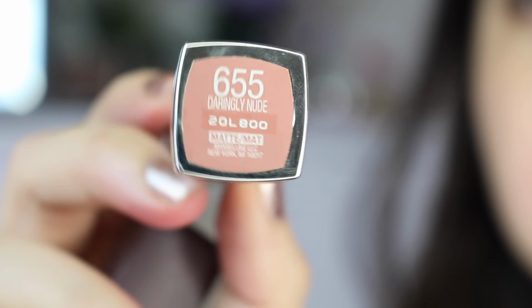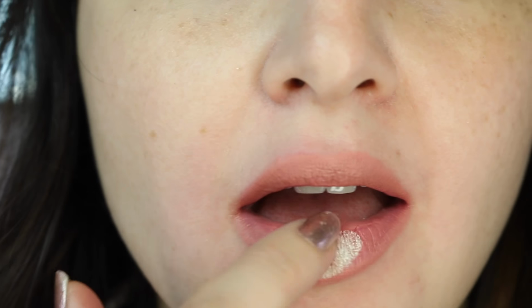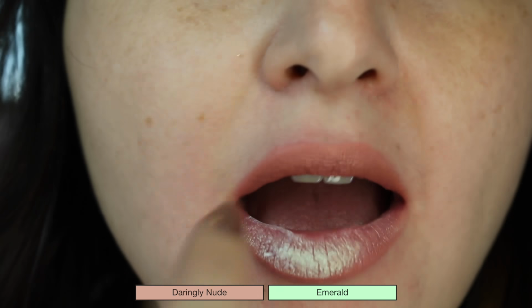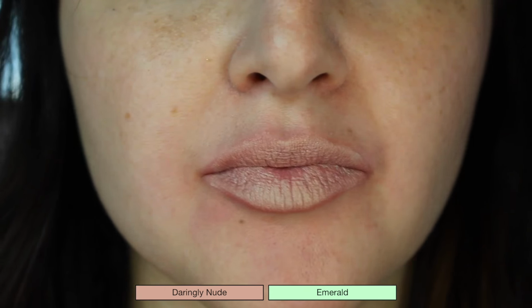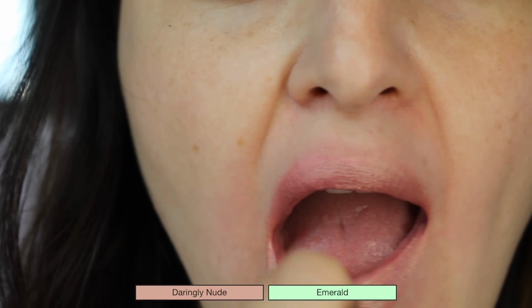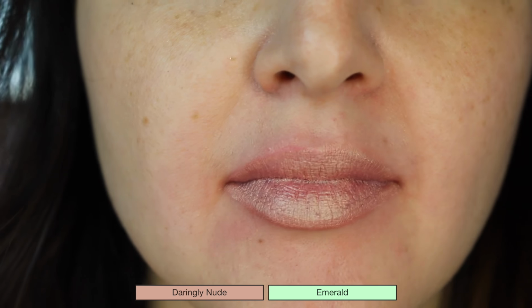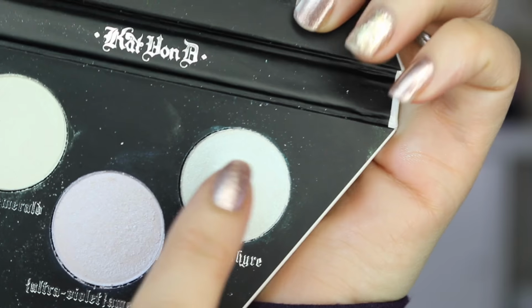So this is Daringly Nude by Maybelline. It's not my favorite nude in the world, but it was the one that I found and I've used it quite a bit and I do like it. But I'm not 100% sure how much I like the way that it meshes with these colors. I think you just have to have the right eye look with them. But isn't that kind of cool the way that that looks? I think when we put the balm over top, it definitely helps to bring it together, but I'm not sure if I'm a big fan of this color on me, but it may be really, really pretty on somebody else.